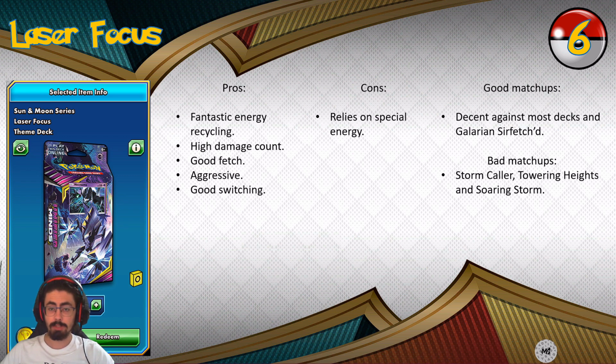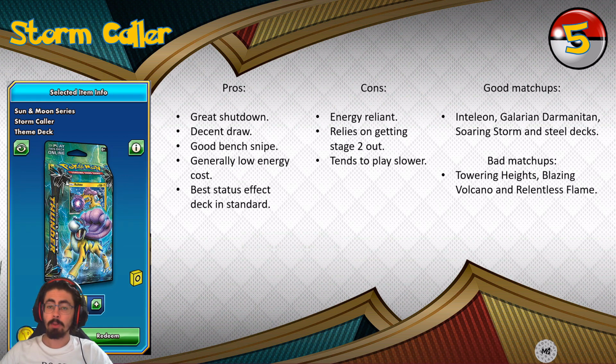Stormcaller can be quite difficult for this deck. The paralysis and hitting your bench, big problem. Towering Heights, whilst you do knock out Thrall relatively easy, the rest of the deck can hit you quite hard, and the fact that you're only dealing 120 damage for most of your attacks is an issue. Being weak to fighting is yet again another issue. And Soaring Storm again hits this deck really hard, and this deck doesn't like its bench being hit, which Soaring Storm does very well.